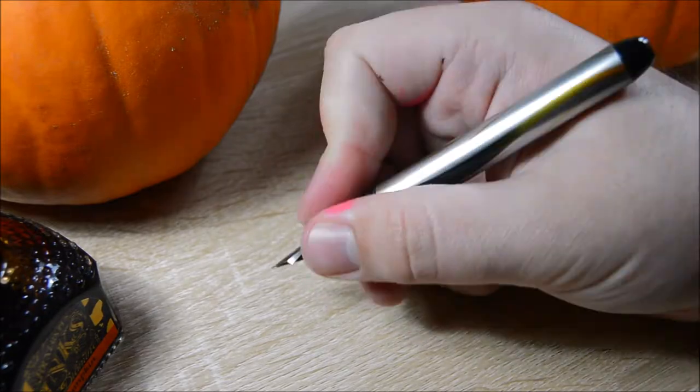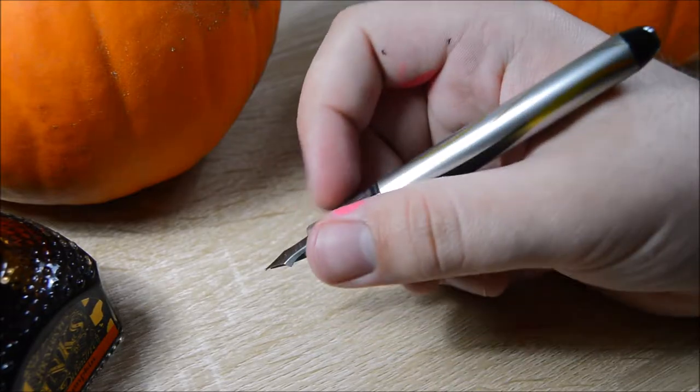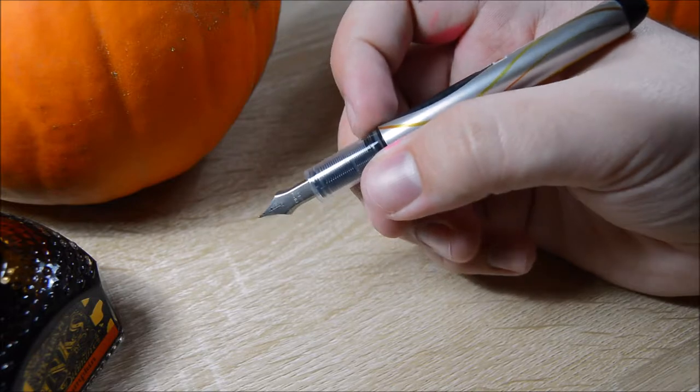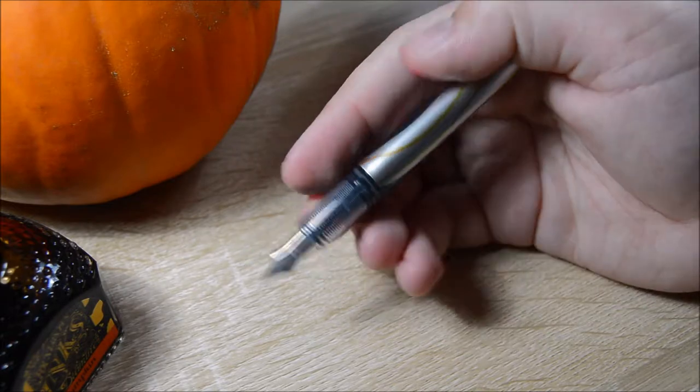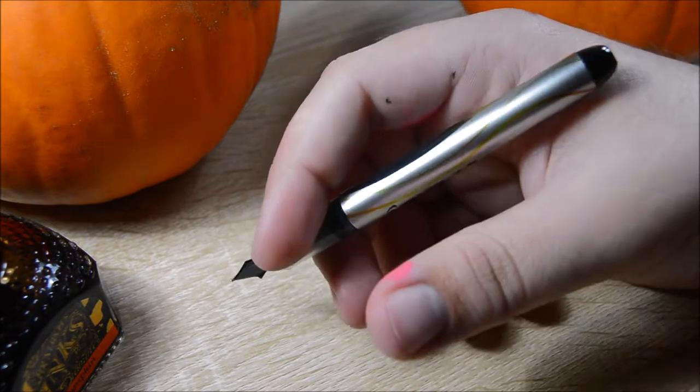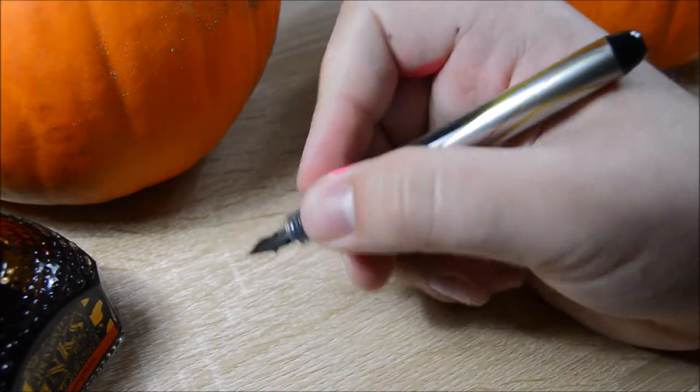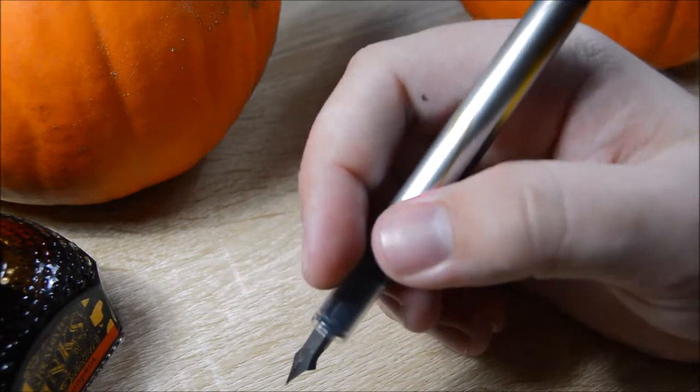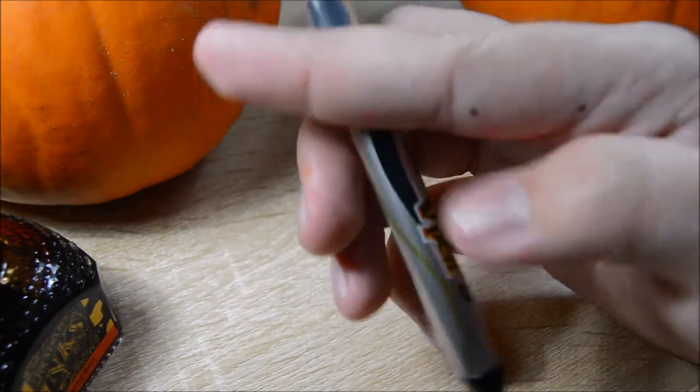Next up, the section. This, just like the petite and just like the preppy, has a flat section. There's no contours or anything like that. And it's not narrow. It's nice and wide. But there's nothing there to help you hold this pen. And it doesn't feel good to write with in the hand. I can't stand it.